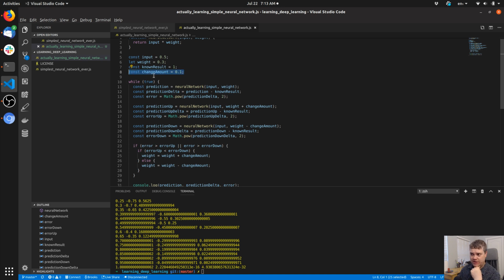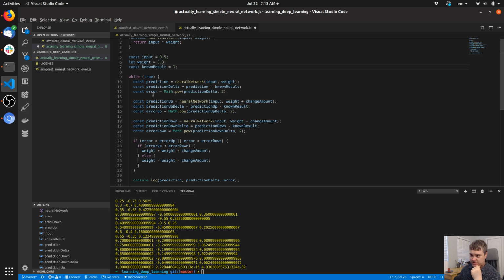So instead of that change amount, what we can do is dynamically choose our change amount based on the input to sort of scale. So we can take the prediction delta here and make this what's known as a weighted prediction delta.